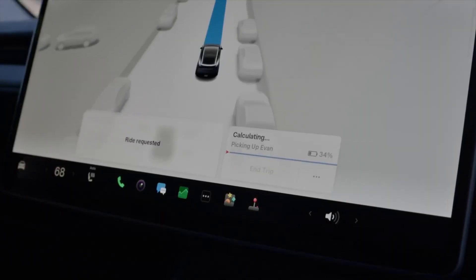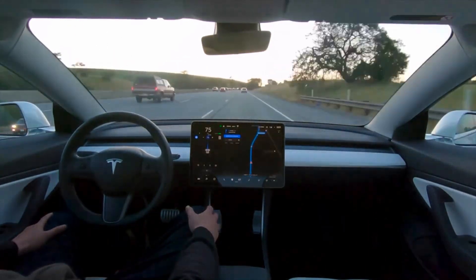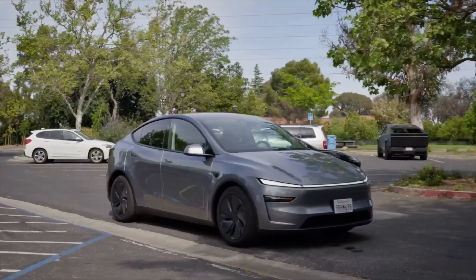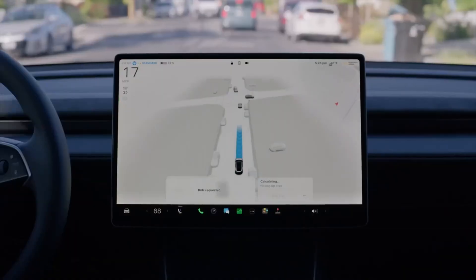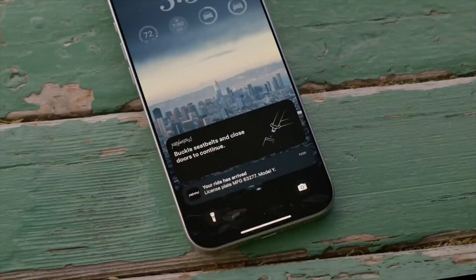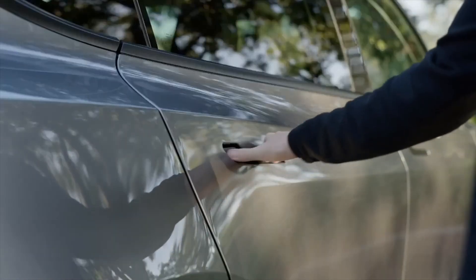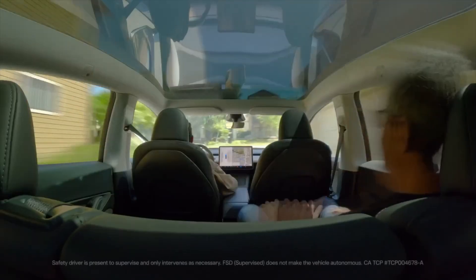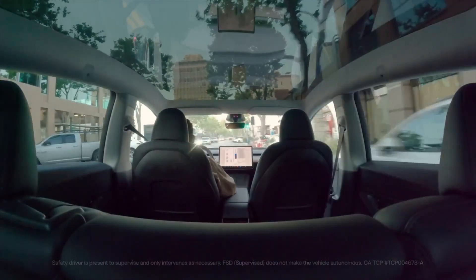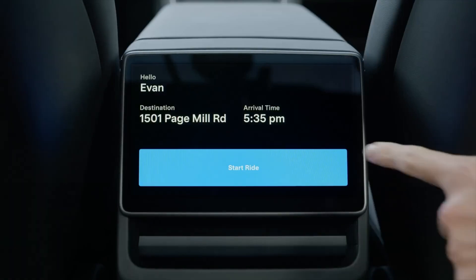The key issue is the difference between fully driverless cars with no human safety driver and human-supervised ADAS systems. Tesla wants lighter reporting rules for these supervised systems, while Waymo and Uber push for stricter transparency and labeling. It's a tricky spot because they call it full self-driving, but right now it's really just a driver-assist system — even in its full version in Austin, Texas. Sure, it works well, but there are safety drivers standing by. Why wouldn't Tesla be totally upfront about this if their system is as good as they claim?